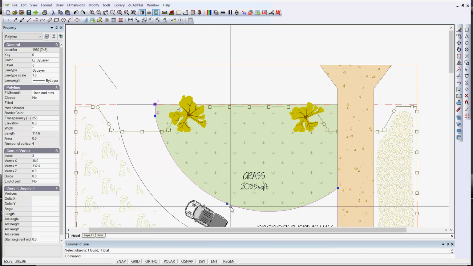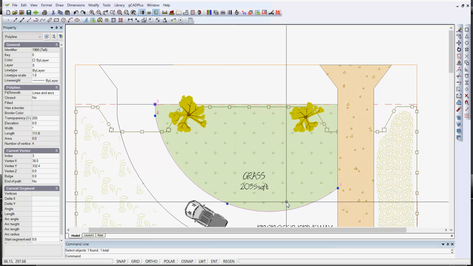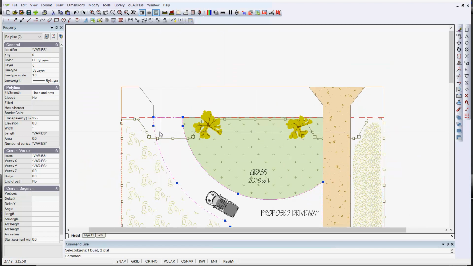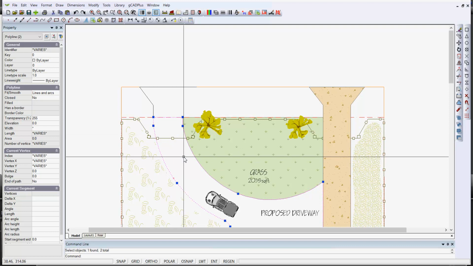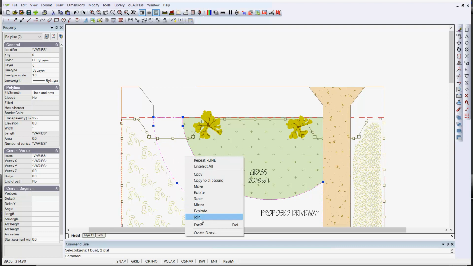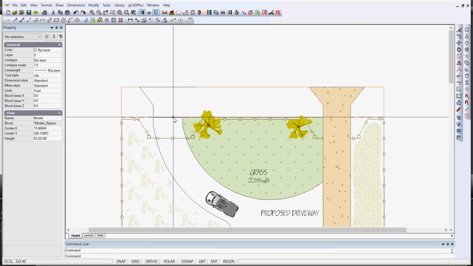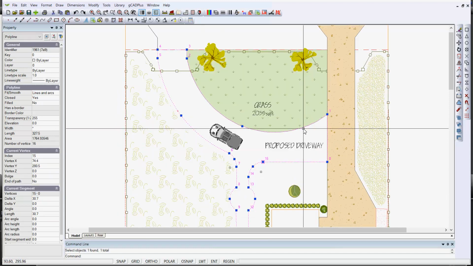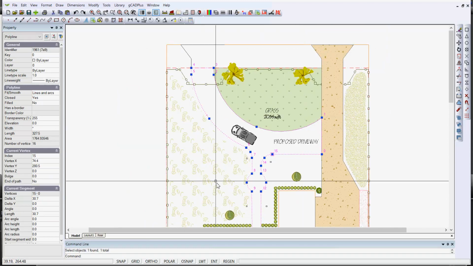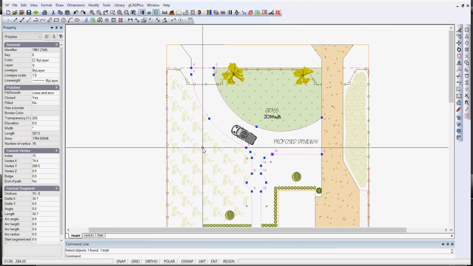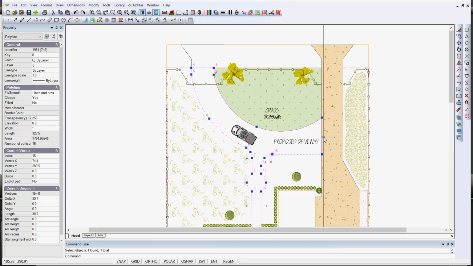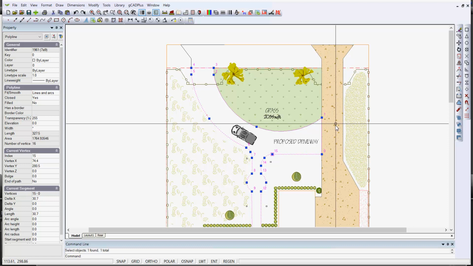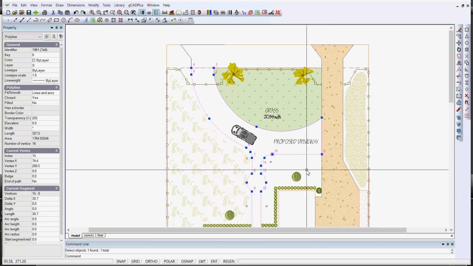The center point of that arc is now perpendicular to the existing one, and I think now if we pick that one and right click and join, we should now have a complete polyline covering the proposed area. It's going to be a proposed driveway, we'll imagine. It'll be paved in a material that's distinctly different from the material in the main driveway.